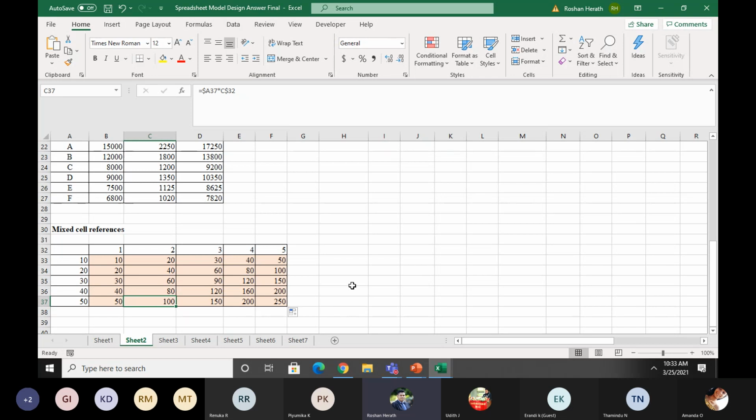See, that is how we have achieved the answer. So this is an example of the mixed cell references. You had to make some instances the column fixed, the row relative, some instances row fixed, the column relative. So that is your judgment. You need to decide what particular is it the column or the row that need to be fixed. That's it. See whether it makes sense.